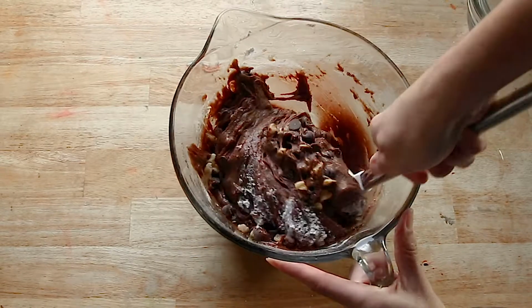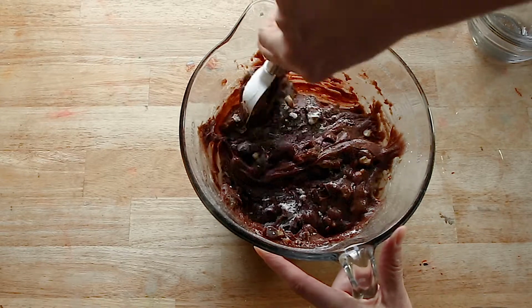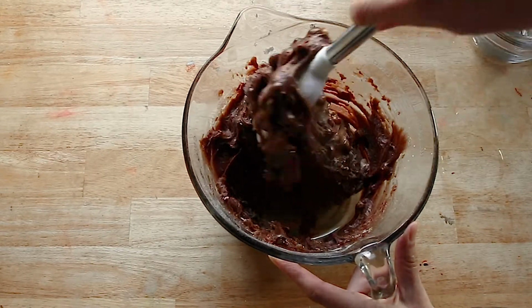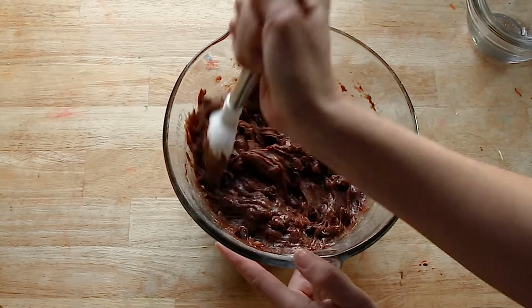Get it all in there. There we go, it's looking so good. My kids love to lick the spoon in the bowl when I'm done, especially with brownies or chocolate chip cookies. All right, it's looking good.